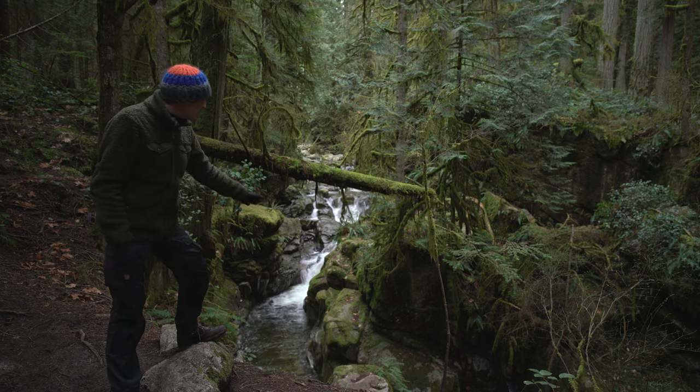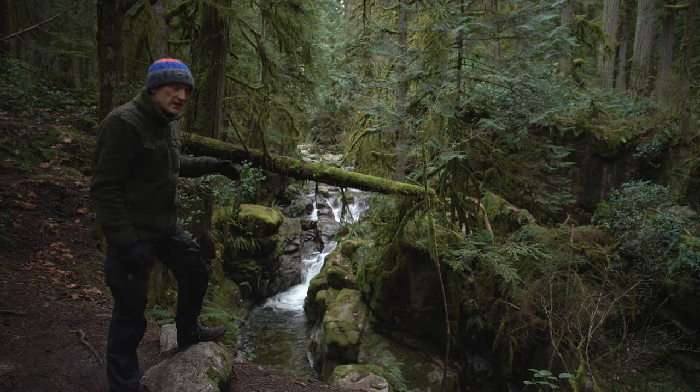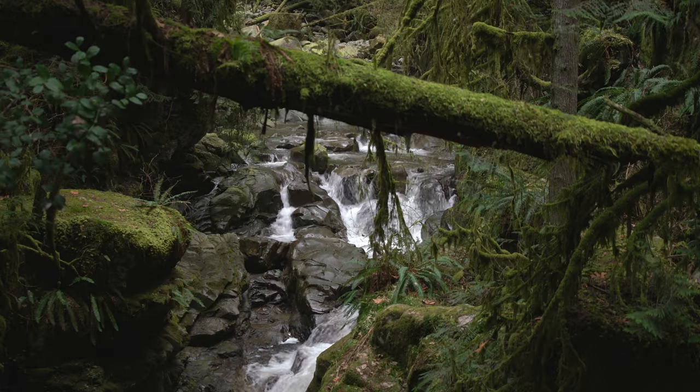You'll be able to see that the rock formation leading off from the right hand side is catching some of that lovely light. The edges are nice and dark. We've got a boulder to the left hand side there. I was really attracted to that because that's coated in that moss and it's catching that light.